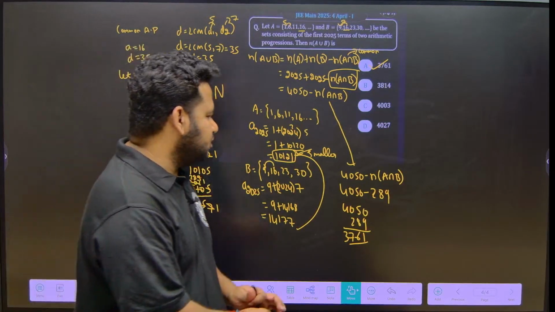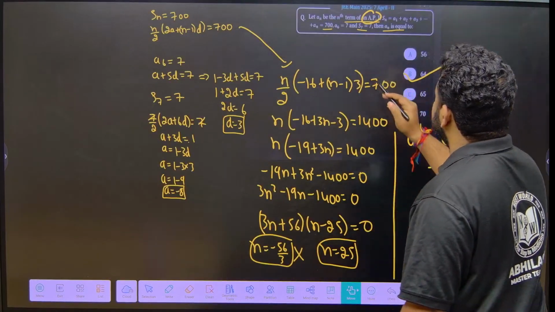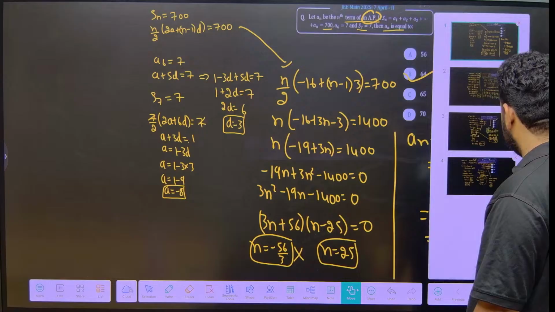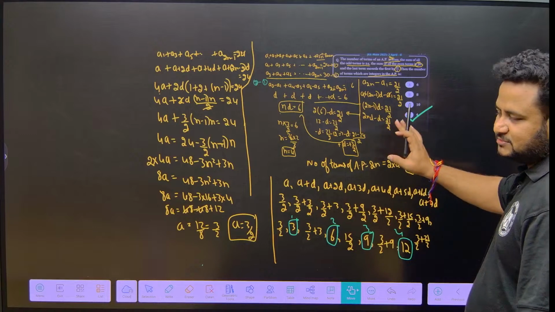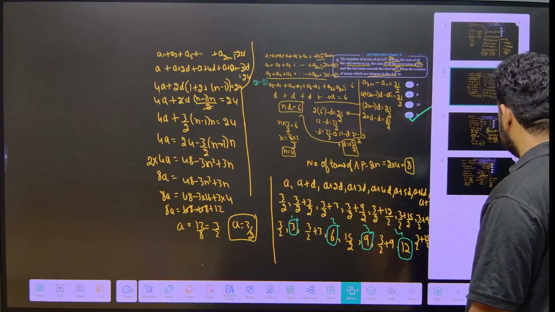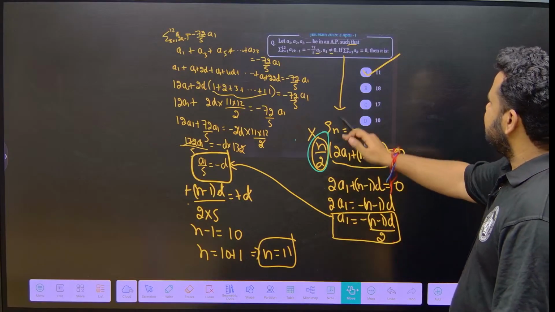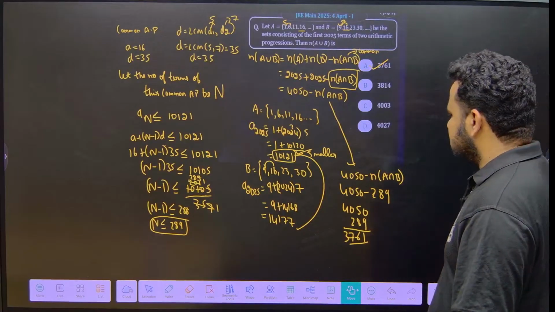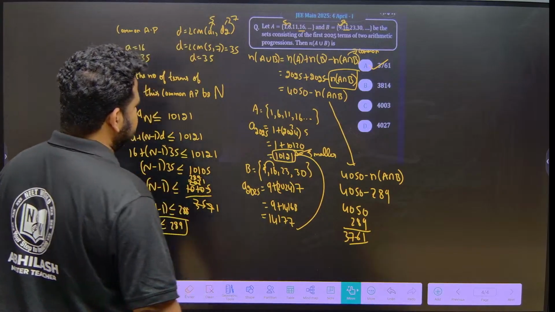So this is how we solved 4 questions today. We solved this one, a very simple question based on AP itself, where we have to find AN, and we got it as 64. Next we solved the number of integers. This was a little lengthy and calculative, but the concepts are simple. Here we got the number of integral terms as 4. Next we solved this one, where we had to find the value of N, and we got N as 11. The last question we solved was N of A union B, which we got as 3761. These are the concepts which we used.